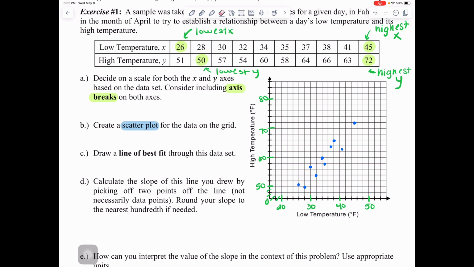We are going to talk about now, though, how we can draw in what's called a line of best fit that we can write an equation for, find a slope or rate of change, and be able to describe the general trend of the data that we see. So this is your scatter plot. We're now going to move on to do what's called, like I said, the line of best fit. And we'll make a note here that this line should be in the middle of the data.